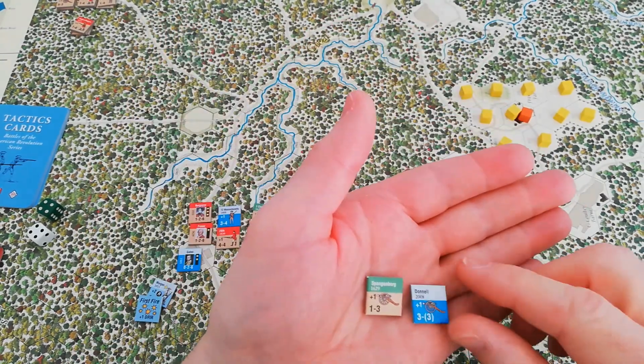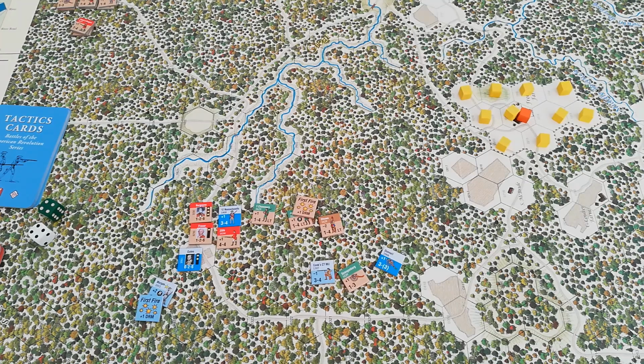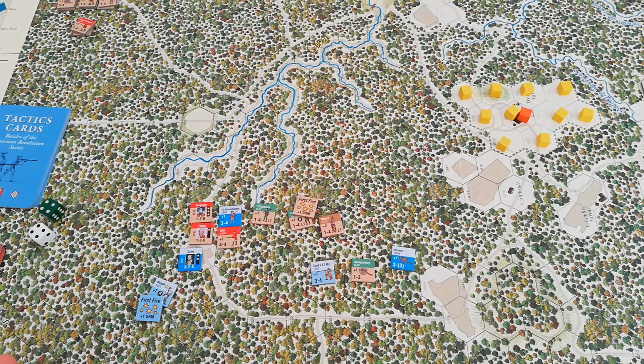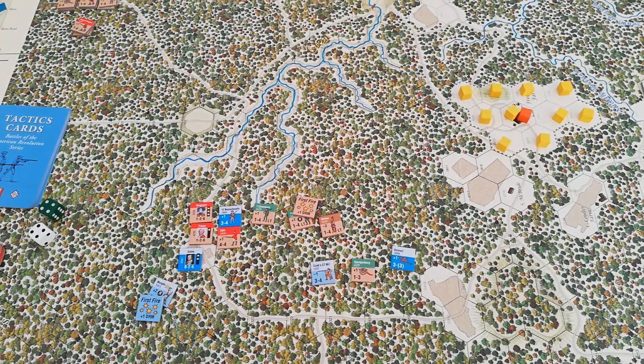Okay, so that's a whiz through the counters, a whiz through the overall nature of the game. I think the only thing to mention before I do start playing is zone of control. Now this is really interesting because all units have a zone of control unless they're disrupted, all that usual sort of thing. But here, zone of control does not extend into the forest. It extends out of the forest, but not into.